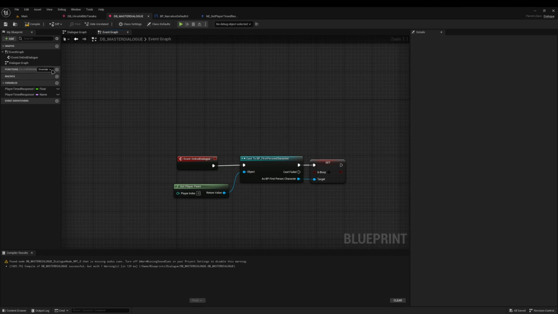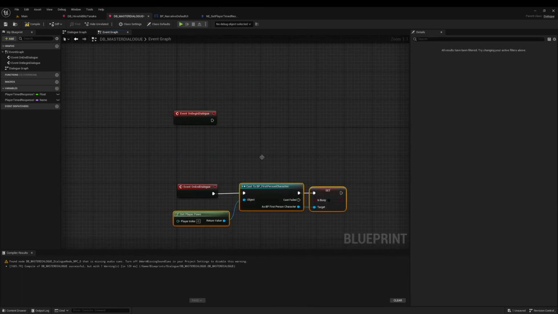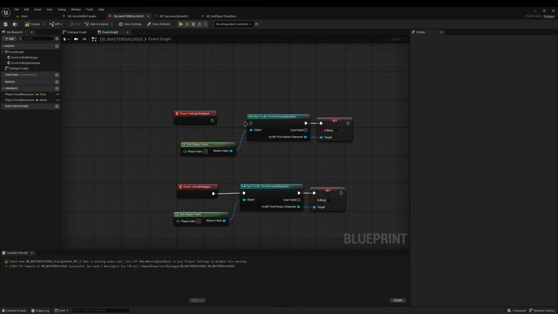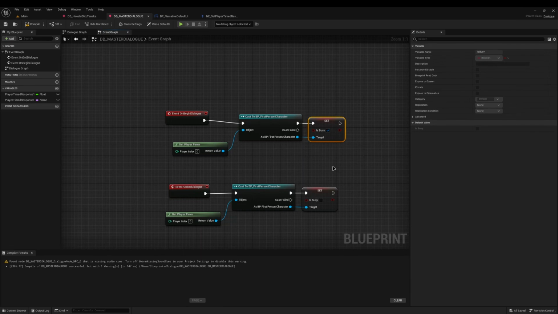This is really easy to fix. I'm just going to come up to the functions on my master dialogue and create an override of the on begin dialogue event here, copy everything below and paste it above, and just set is busy equals true. If you have any dialogue which is free movement, this will also block you from doing other things whilst that dialogue is playing. That might be something you want. If you want the ability to pick things up or shoot or talk to other NPCs while dialogue is going off, then you only set is busy if it's not free movement.